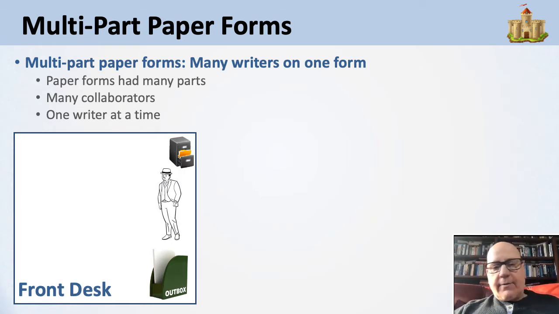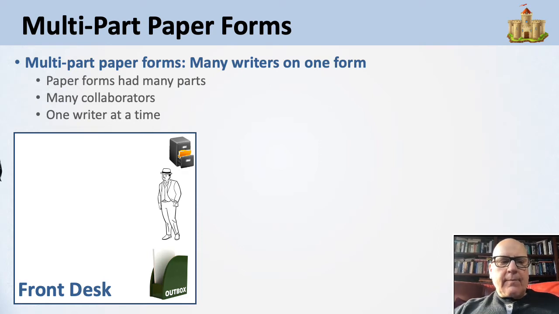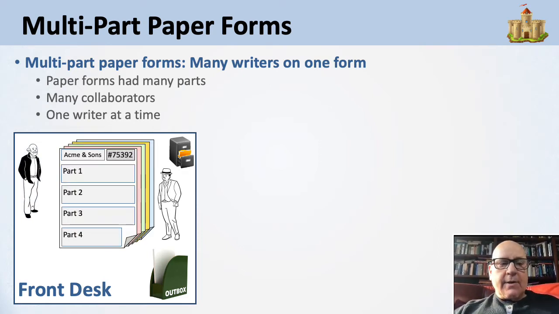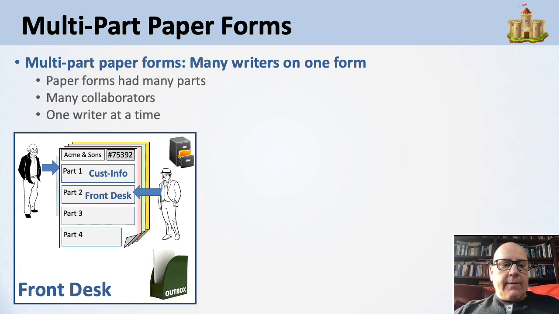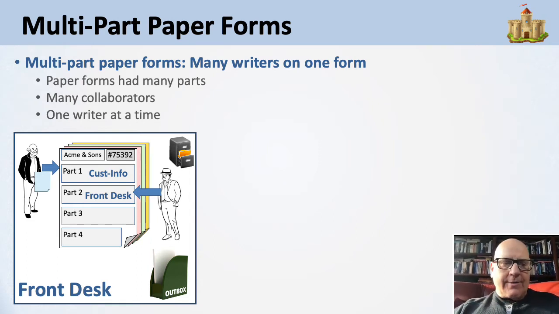So imagine you have a front desk, for example, a car repair shop or something like that. Customer walks into the front desk. So the person behind the desk pulls out the paper form with many pages and many parts. Customer fills out the customer info in part one. The front desk fills out part two, describing the work that the company is going to do for them. The back page is torn off and handed to the customer so they could bring it back when the work is completed and they're going to make everything come about and get their car back or whatever it is.